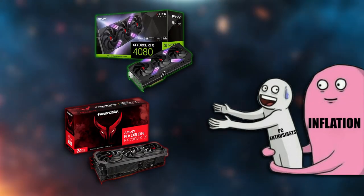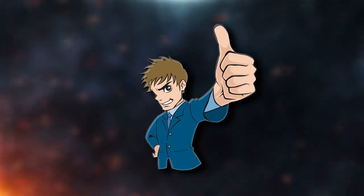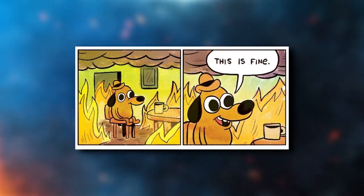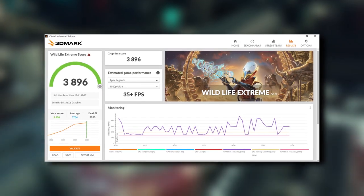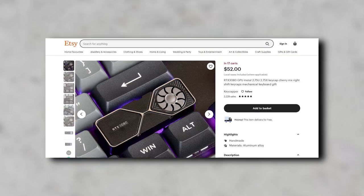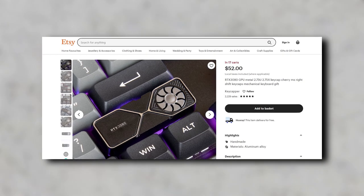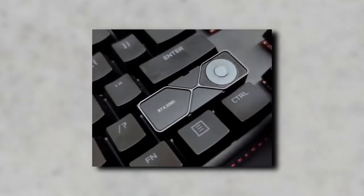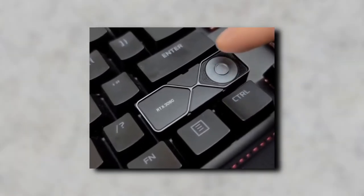Number 2: GPU Key Caps. Are high-end GPUs still out of reach due to their inflated pricing? No problem — just slap one of these bad boys on your keyboard and act like everything's okay. Now, these may do nothing for your gaming performance, but hey, fake it till you make it, right? All jokes aside, these are actually pretty badass. They are a bit pricey, with this 3080 keycap being sold on Etsy for around $50, but the attention to detail is actually incredible. The little fan actually spins — it's adorable.